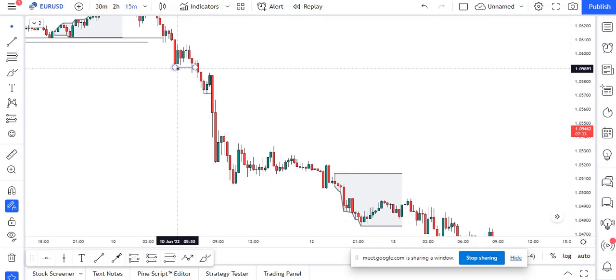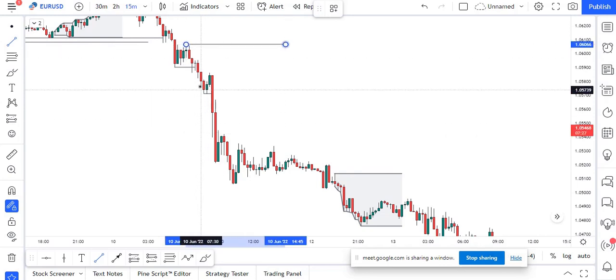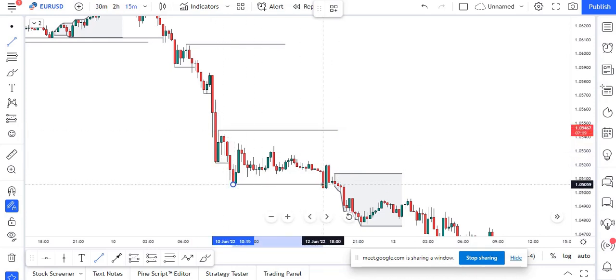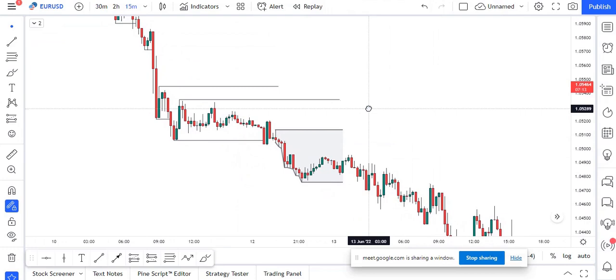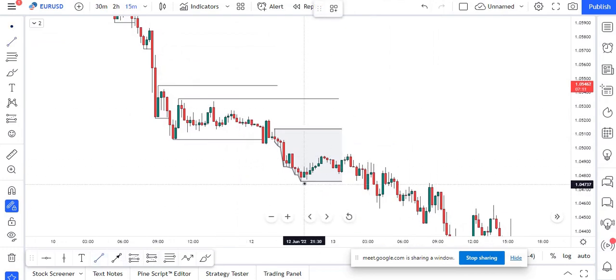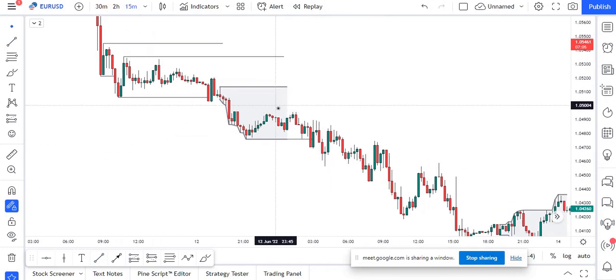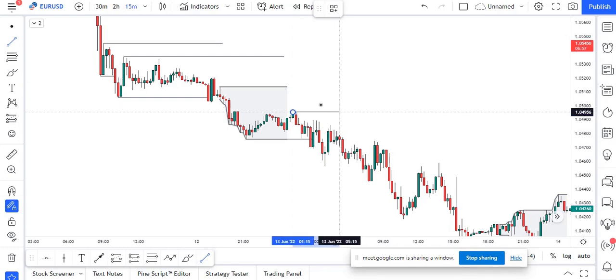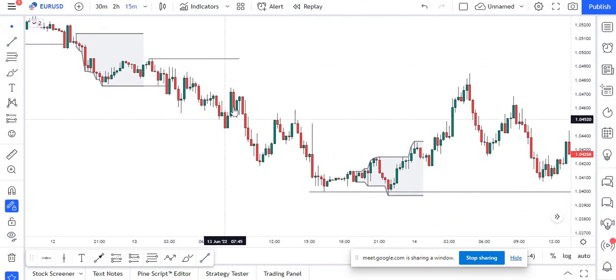So this was the last low the price broke, and this gives us this high right here and this low right here. All right, but price goes up, comes down. This was the last high, this was the last low. But price broke structure to the downside, so this was the last high, and this was the last low. And the next break of structure we have the high being here. All right, so it keeps breaking structure to the downside.